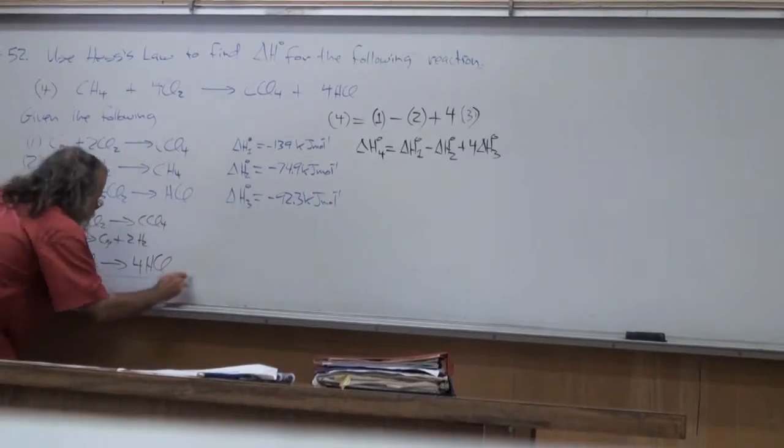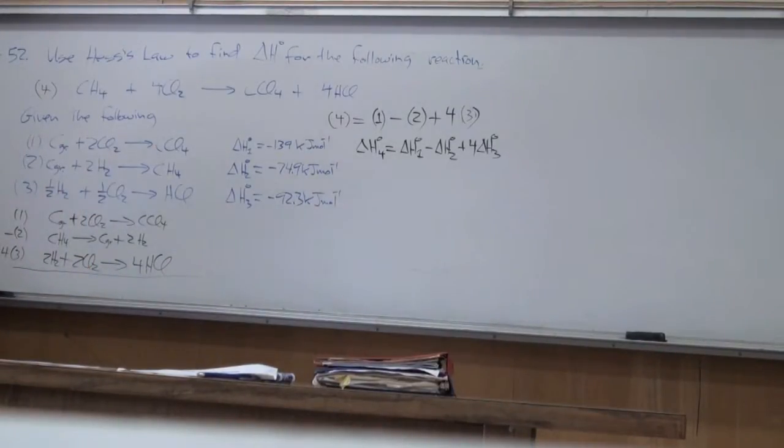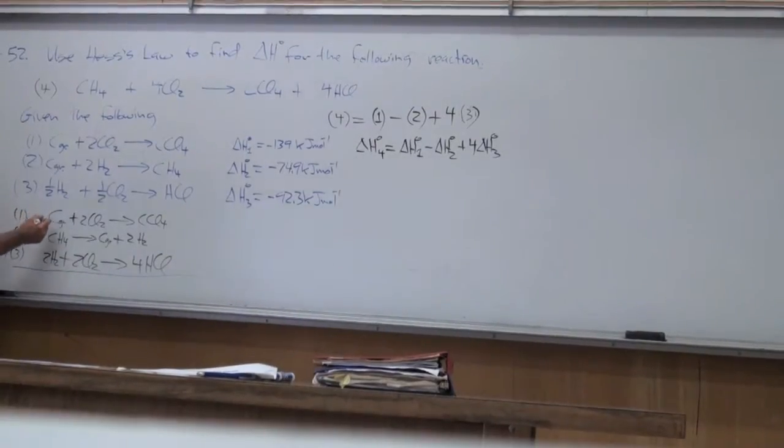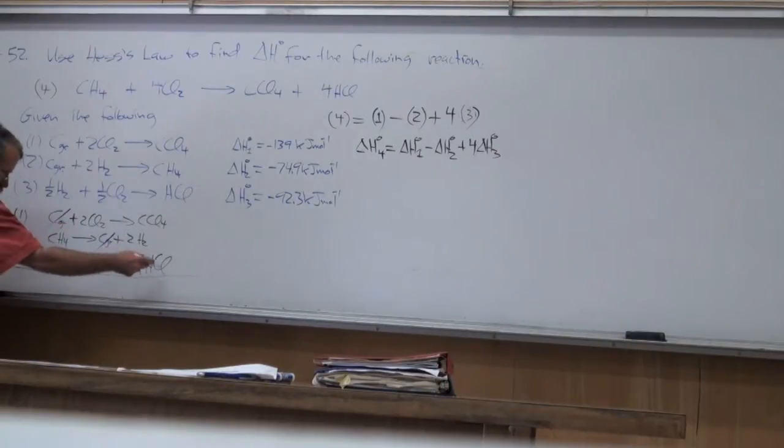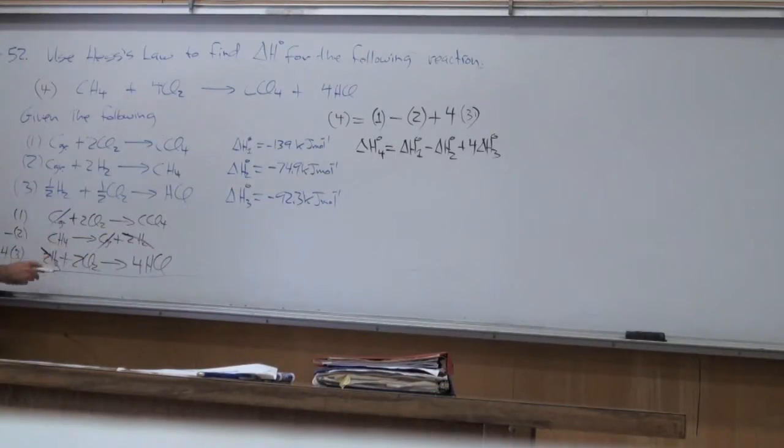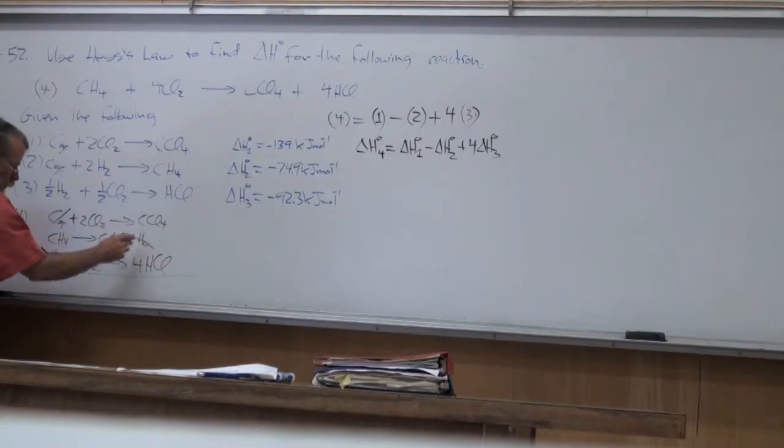And I have to see if they indeed do add up to the desired reaction. What cancels? Anything that occurs on both sides. So, I've got carbon graphite on this side. I've got carbon graphite on that side. I have 2 chlorines, but I don't have 2 chlorines on that side. Okay, I've got a methane on this side. I don't have a methane on that side. I have 2 hydrogens on this side. I have 2 hydrogens on that side. So I've got 2 more chlorines. Okay, on the right-hand side, I've got carbon tetrachloride and 4 HCl.